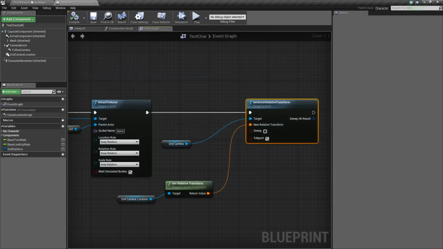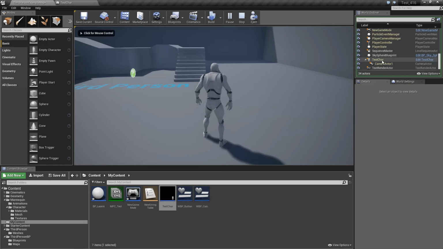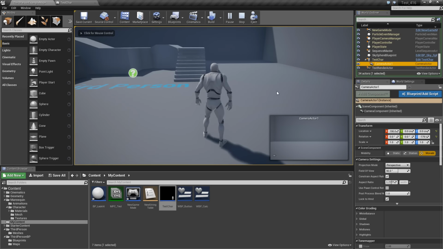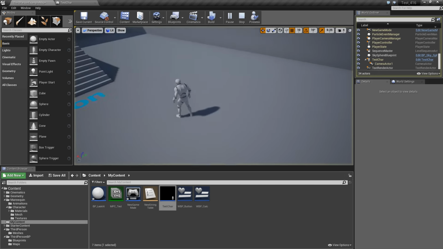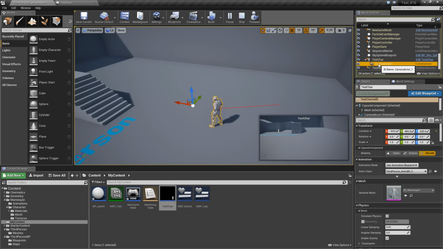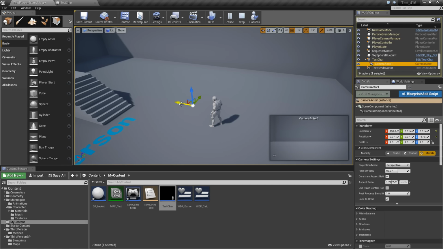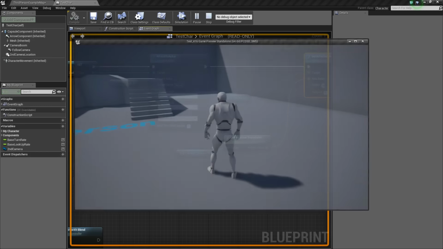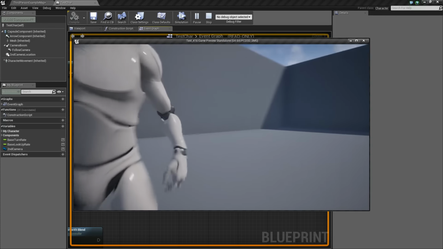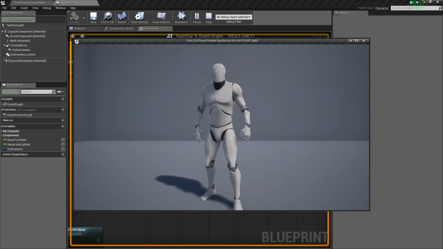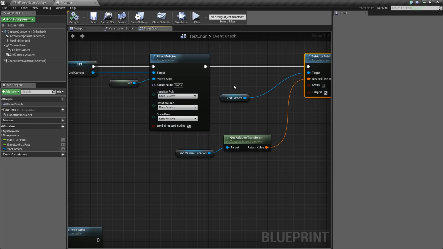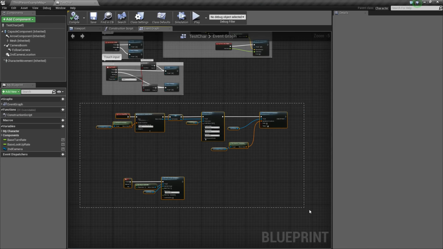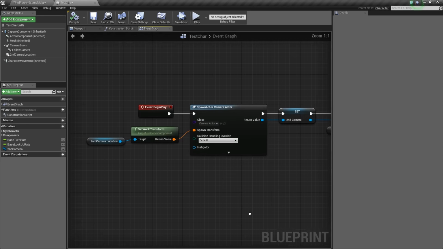Okay, let's try that. Oops, gotta test it in here. Find our camera. Okay, I think it's good. It looks like it's relatively off. Let's see, here's our character. And that is our camera actor right there, I'm pretty sure, right? Yeah, that's okay. Yeah, cool, so that was right. Okay, so that worked out. And then if we hit the 5 key, it switches over to our other camera, like that. Okay, so that's the basics of the code that we want to set up, and then you'd have to tweak it as needed.